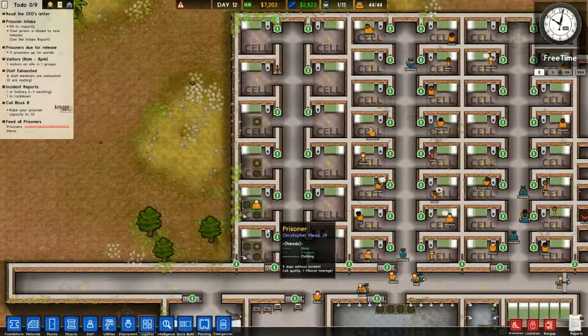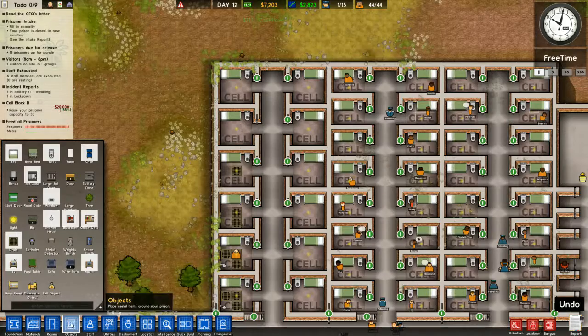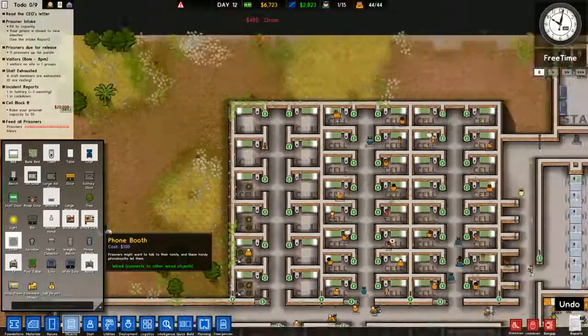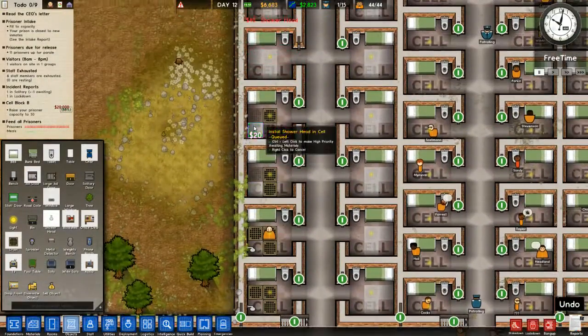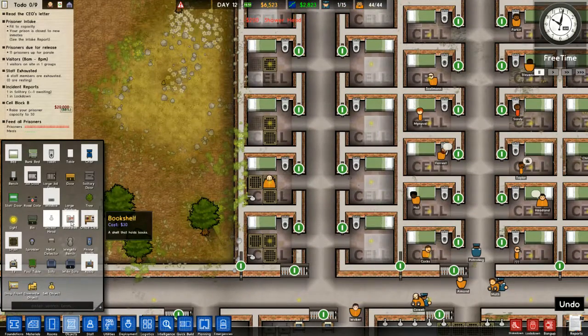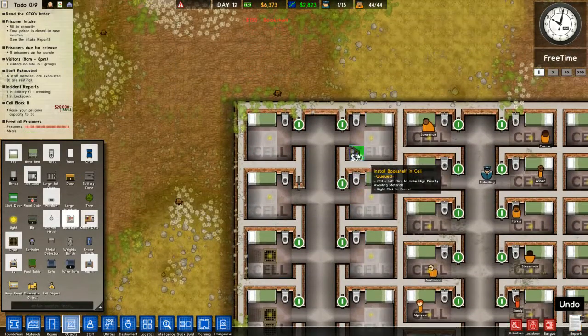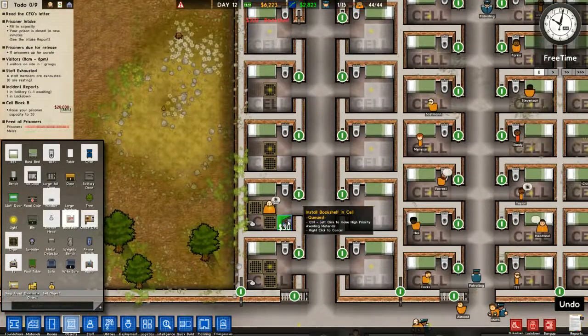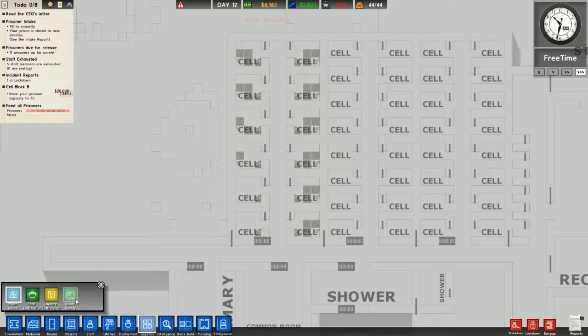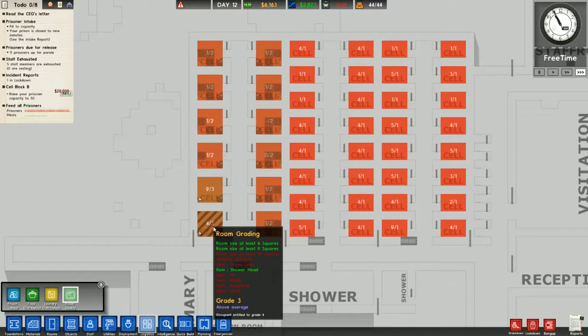Oh wow, we just got a massive influx of money because we've got loads of new prisoners coming in. Always handy. Right, and there's the shower head. Yeah, we'll give him a bookshelf each as well. That should make him even happier. So yeah, it's a 3 at the moment. The bookshelf should raise it up to a 4.